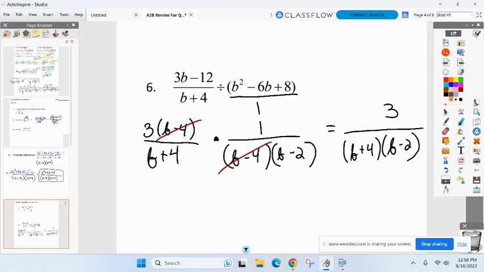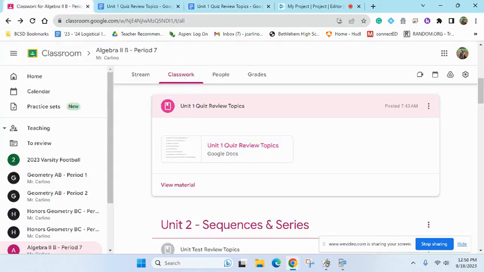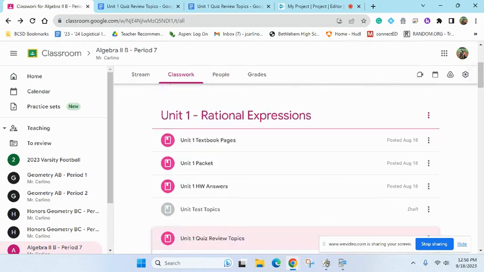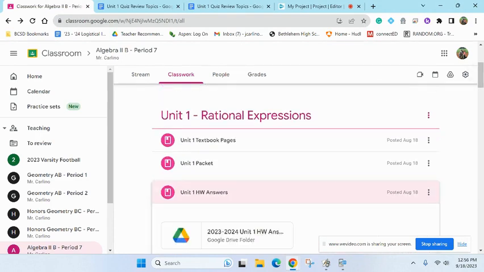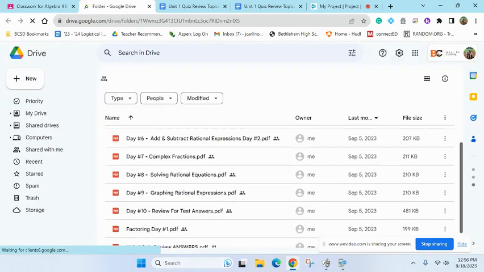Good. Anything else, guys? All right. Answer key. Like where all the other answer keys are located, just so you're not confused, the answer key is located under the homework answers. All right. So please have that out as you're doing these problems. The answer key is under homework, just so you can see where it is. I think it's at the very bottom.